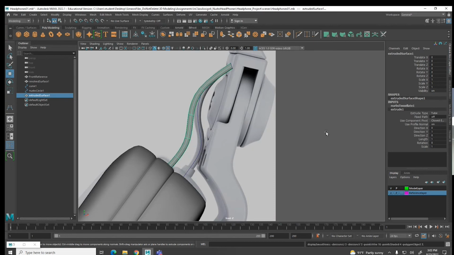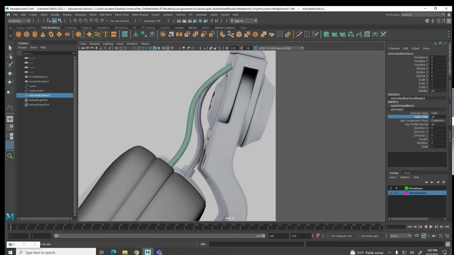Keyboard, it gives me a little smoother option. But once it's selected now, I can go into the node. So remember, I can go into the option box and choose the things, or I can make changes after the fact. So again, extrude type is 2. Use component pivot. Endpoint, no. Component pivot, no. Center the butt, no. So that really doesn't matter, right? Fixed path. Okay, so it's not really giving me the exact two path.